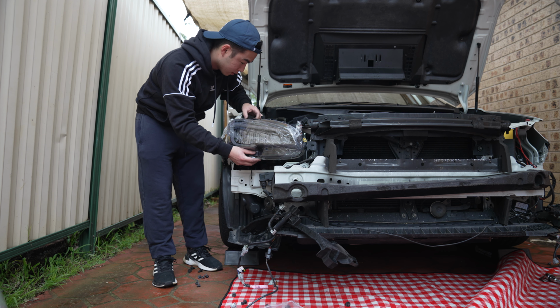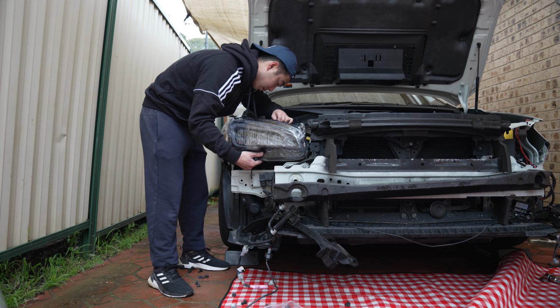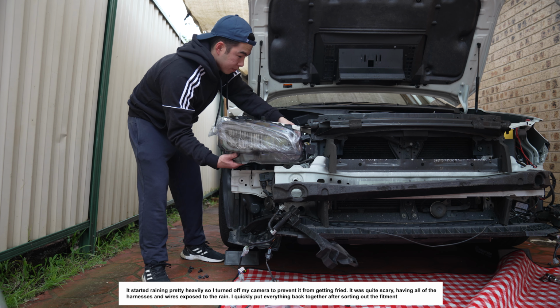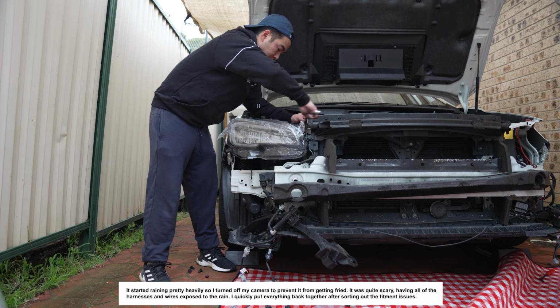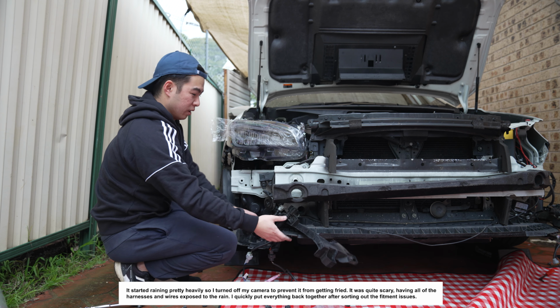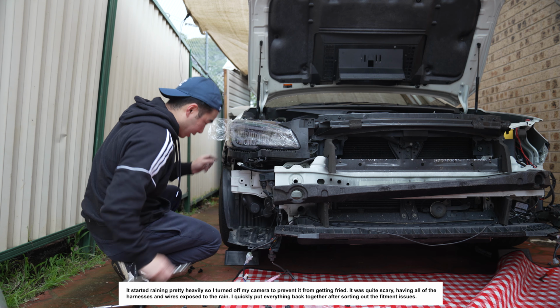Oh, what is this? What's happening? Alignment issues? My airbox is in the way though. Oh, it's raining a lot more. Gotta hurry up. It's raining pretty bad.